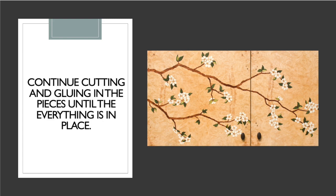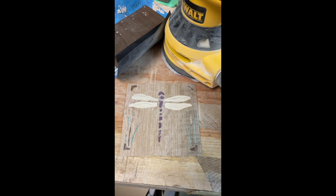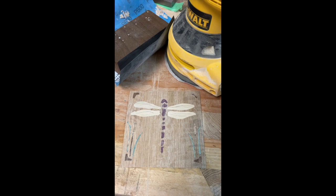Any gaps can be filled with a sawdust and glue mixture. Looks a little rough right now, but once it's sanded, it'll clean up nicely. I use the random orbit sander to sand with grits 150 up to 220, just making sure to keep a light touch so we don't sand through, and then finish off with hand sanding all the way up to 600 to give a nice even sheen.